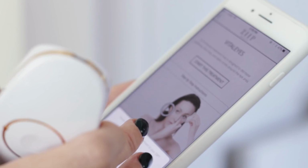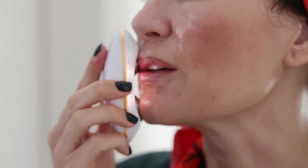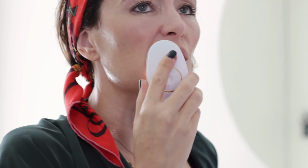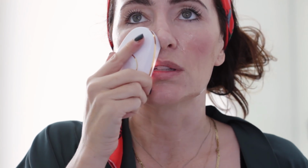Do the Vitalize treatment, but we're going to do it on our lips. Make sure you've got gel on your lips for this because it's stingy. Also, let's say you have deep lines right here. You can literally hold it here. If you can tolerate it, if it's not irritating at all, you can hold it for the full 4 minutes, as long as you're not getting any sensation that's uncomfortable. It just gives you a little nice pucker. It's nothing crazy. It's really going to keep these little lines from forming. And once you get those, they're really hard to get rid of.